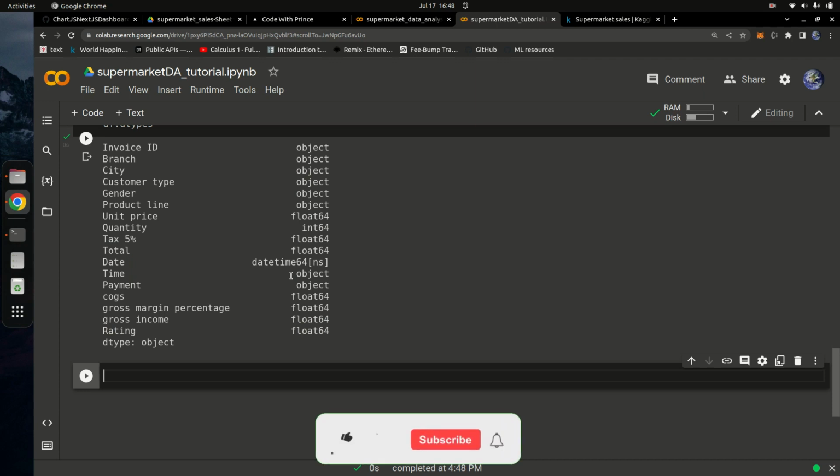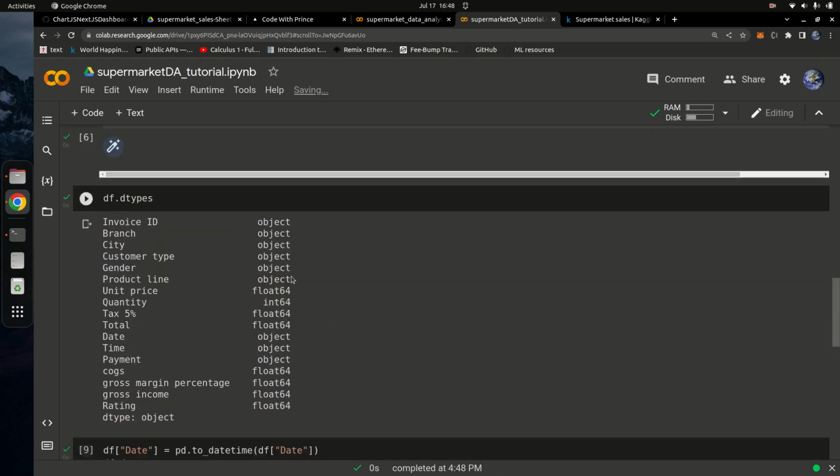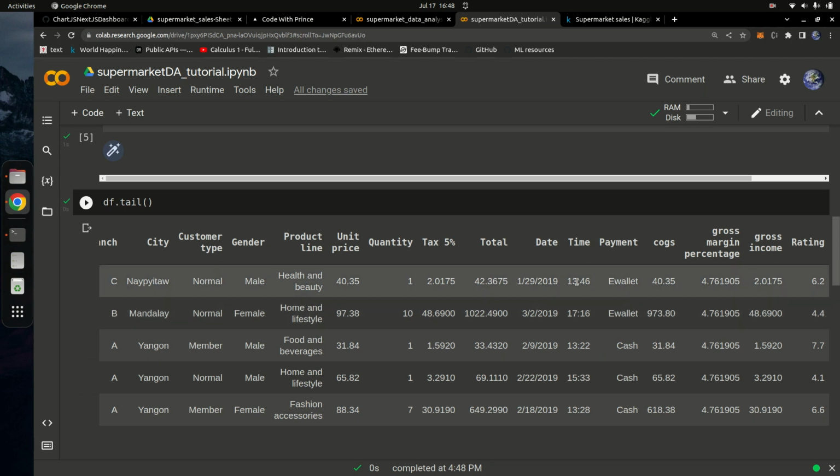And this other part is that if you look at the data that we have, we have time, the different times. So if you look here, we have the date and then the time. I want to convert this time into an hour instead. So I want to convert it into a datetime, and then from the datetime I want to extract the hour from it. So I'm going to go ahead and do the following.